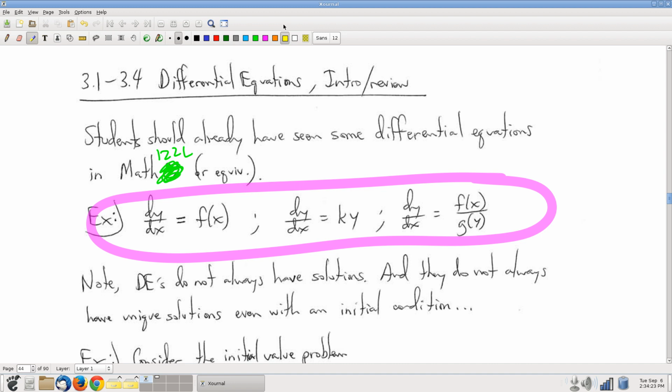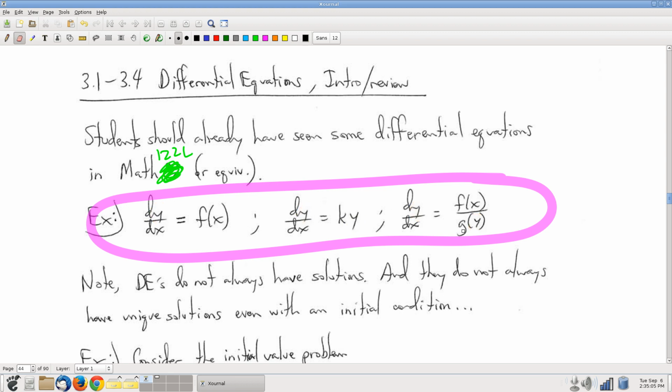We presume that you remember how those solutions work. Let me just remind you very quickly, though, that when we're solving a differential equation, we're not looking for a value of x that satisfies the equation. We're looking for a function, in this case y, that satisfies the equation for all values of x. So in this case, we're looking for a function whose derivative is this given function f of x. Here we're looking for a function whose derivative is a multiple of itself. Here we're looking for a function whose derivative relates to its values and the values of these other functions.